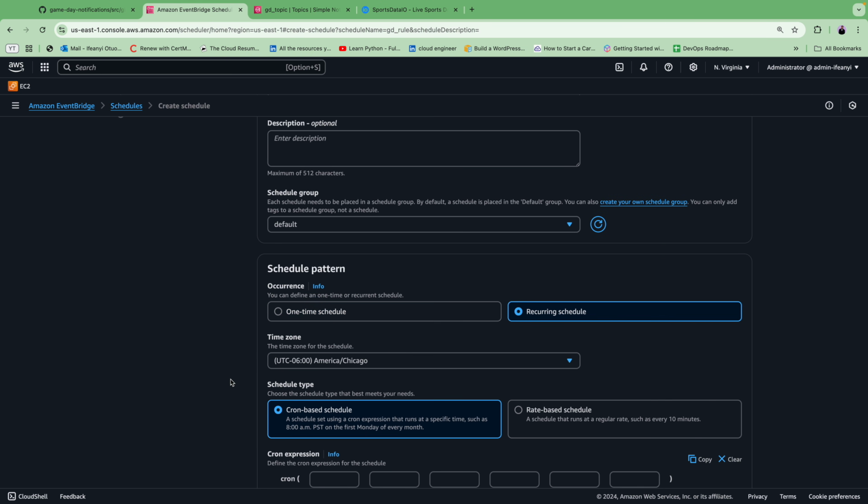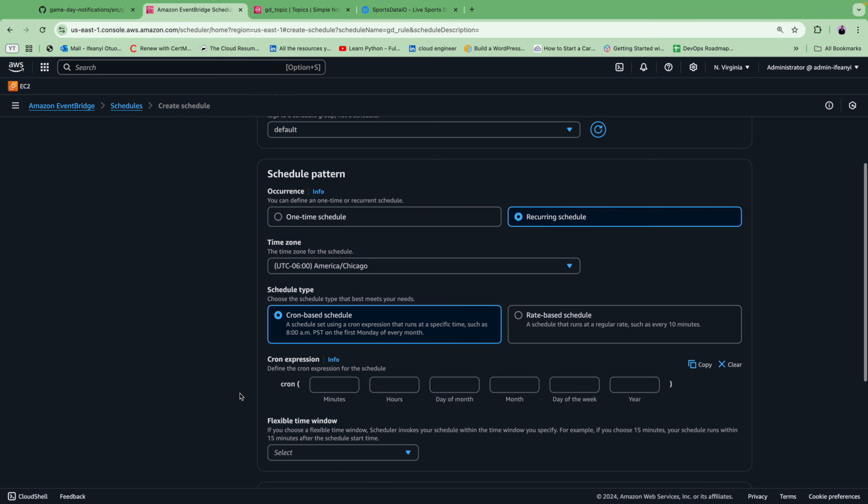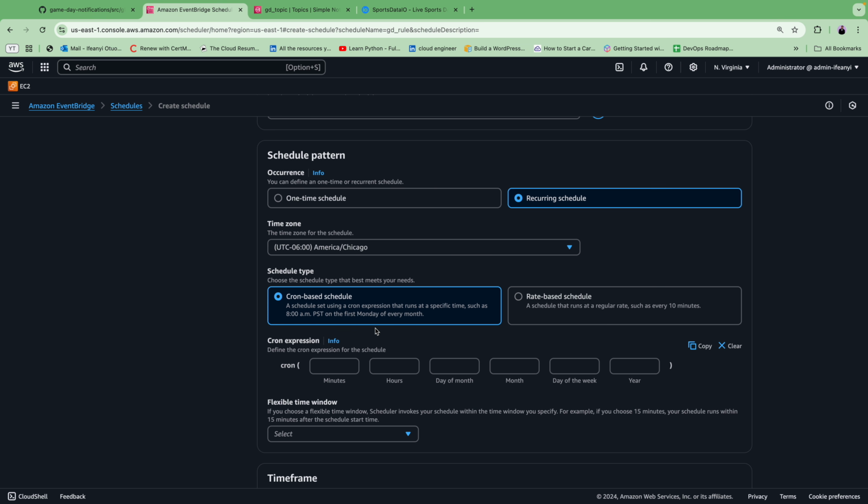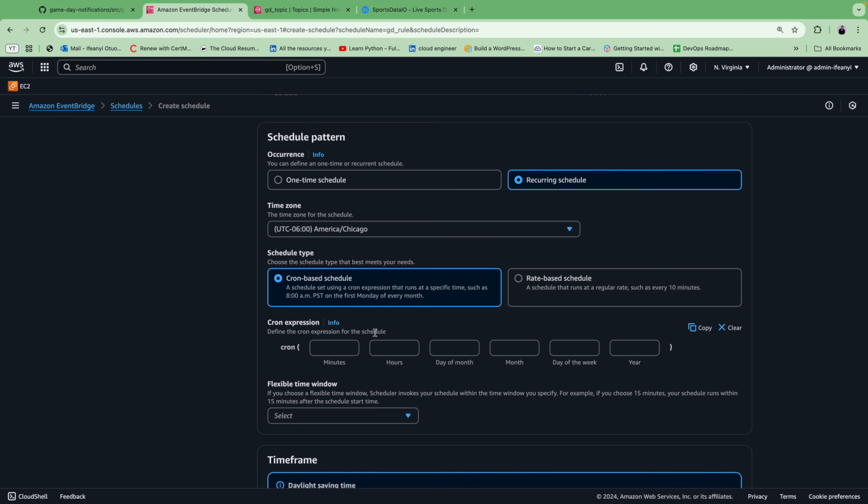So we're going to go to recurring schedule, and it has this cron-based schedule. What is a cron-based schedule? This allows you to schedule a set using a cron expression. Cron expressions are hard to really understand, and a lot of people don't really get it. So what I do is I go to ChatGPT and I just generate a cron job expression and I test it out.